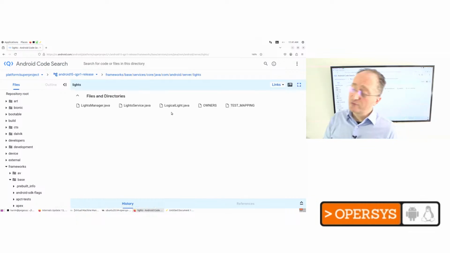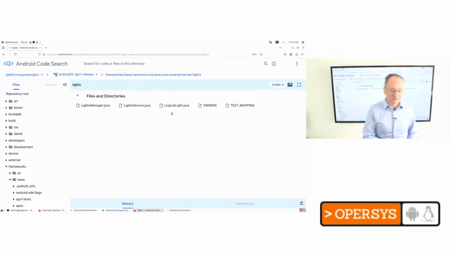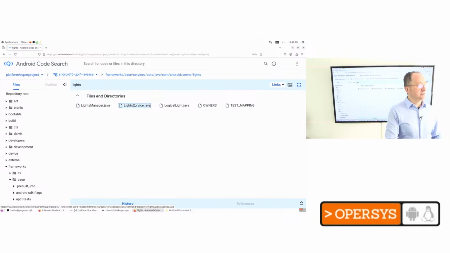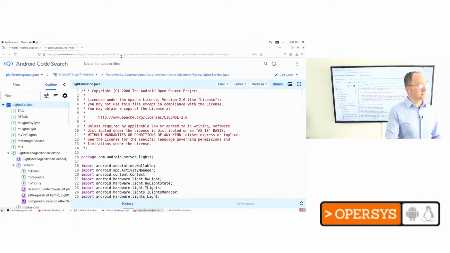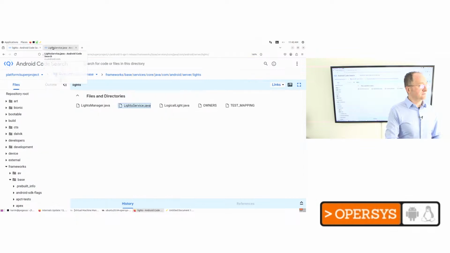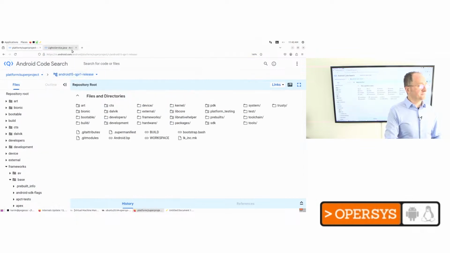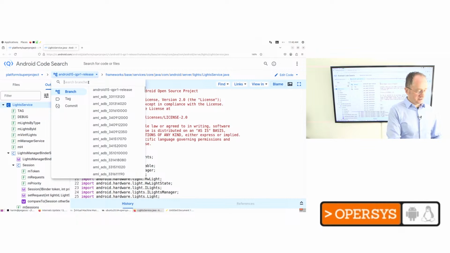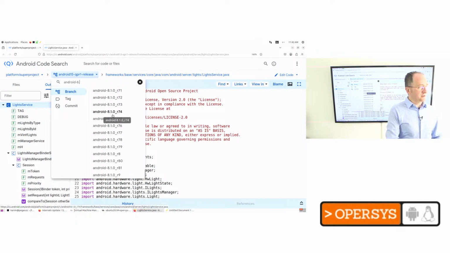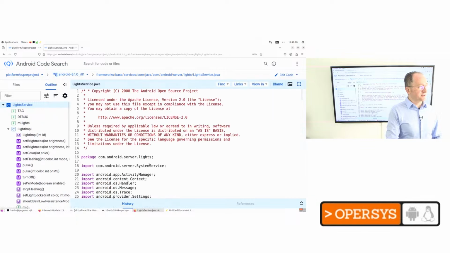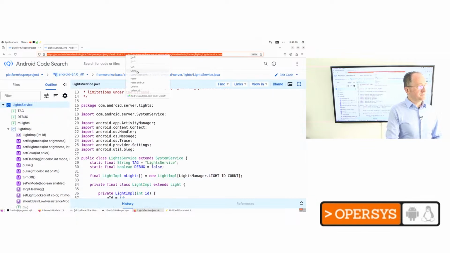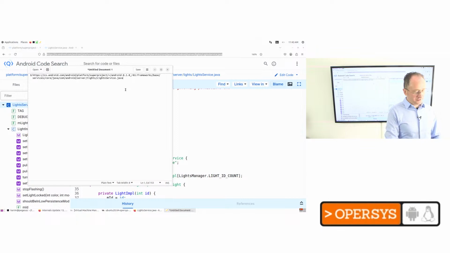So if you've seen the other video, where I'm talking about the HALs, I did use the Light System Service as a demonstration. So let's open the Light System Service here. Actually, I am now in Android 15, that's not what I wanted. So let's just change that, Android 8 dot 81, good enough for me. So this is the Light System Service from 8, okay?